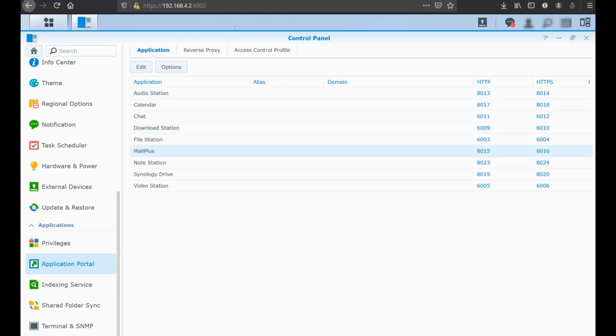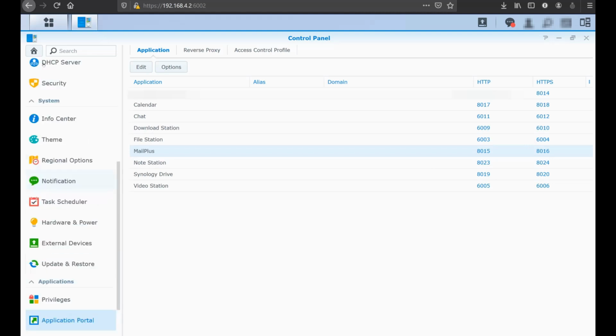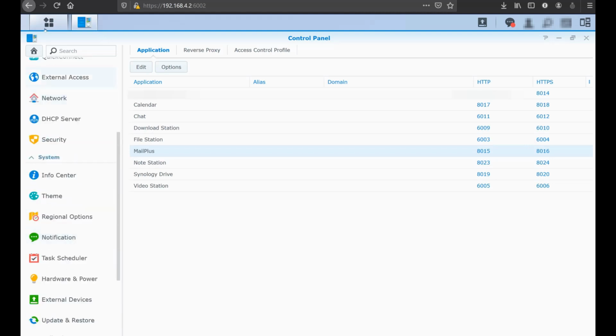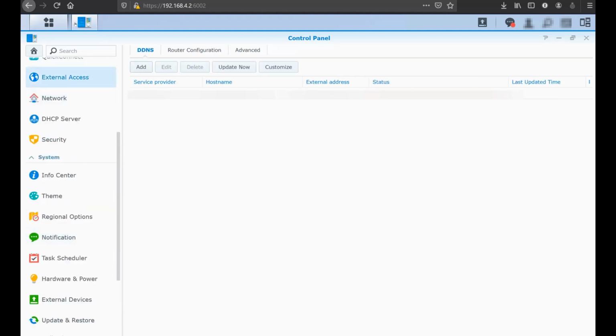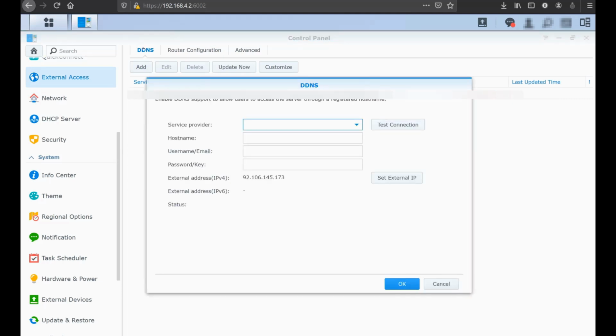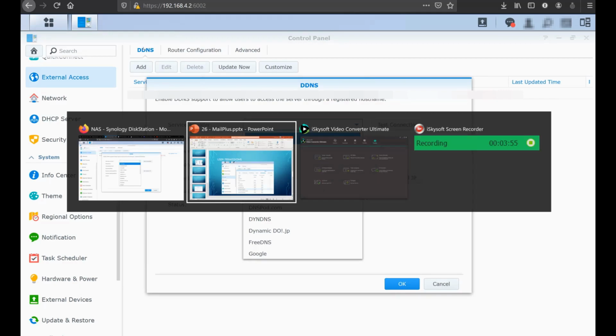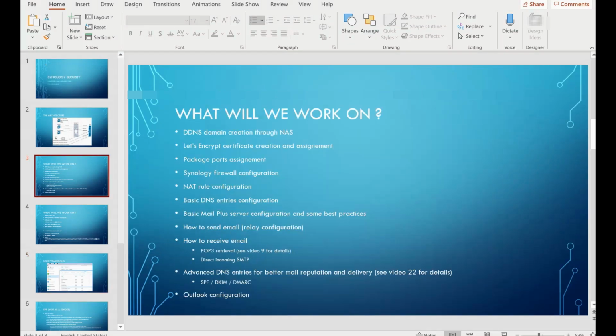So we have the HTTP port 8015 that we will not use because we never use HTTP, and we will only use the HTTPS service on port 8016. Now, as we said, we need to configure the dynamic DNS record. So we just do it now.